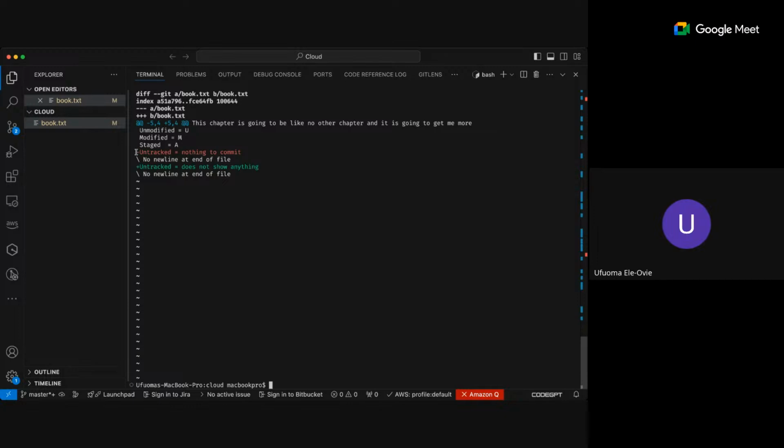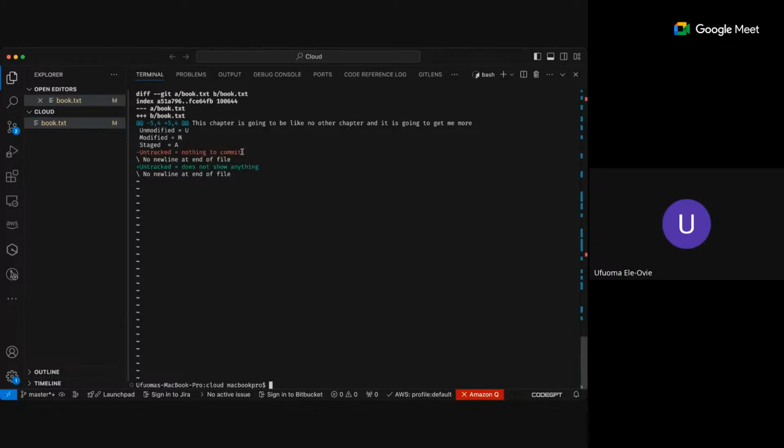Sorry, what I have modified, right? Before I wrote nothing to commit. If you notice, you see there's a minus there. What that means is that that was what was edited, and there is a plus here in green, right? That was the change I made. So this is git diff, right? It shows you the difference between what was there before and what you changed.